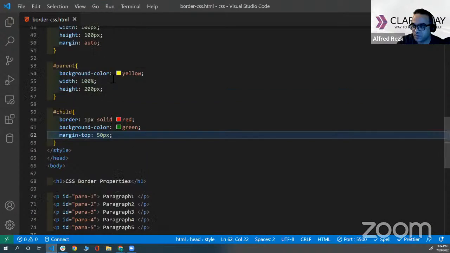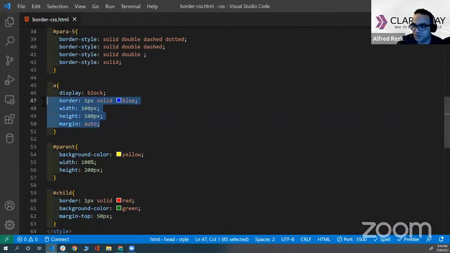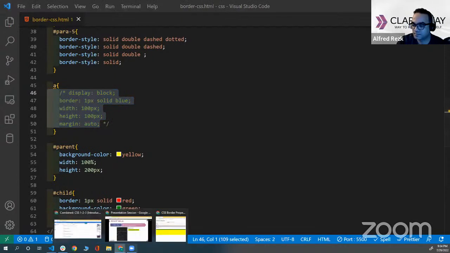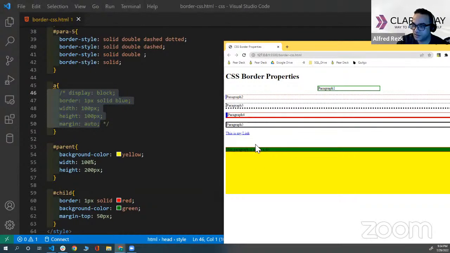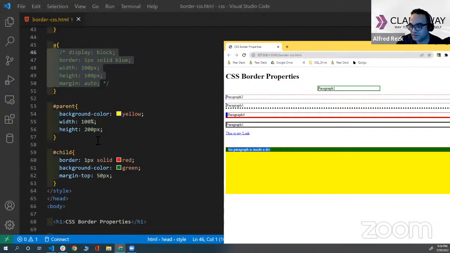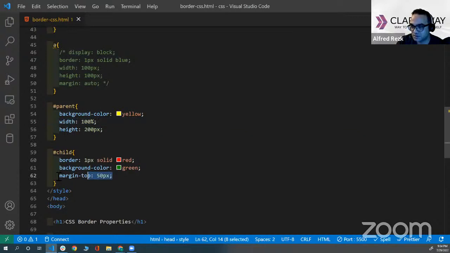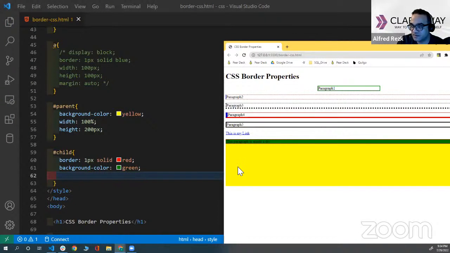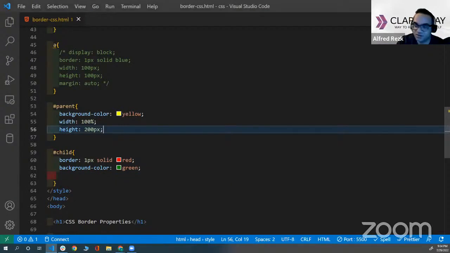In order to fix this problem, I need to remove the styling here. And you see that in order to push this down, in that scenario, I need to use the padding, which we didn't cover yet. So let's not do that right now. But anyway, I have the parent, which is that div, and I have the child, which is this paragraph. Now, what I want is to give the parent a margin of, let's say, 50%.